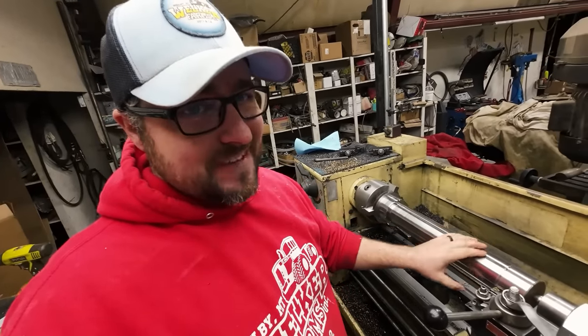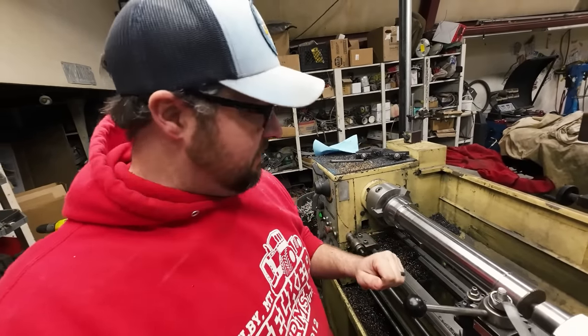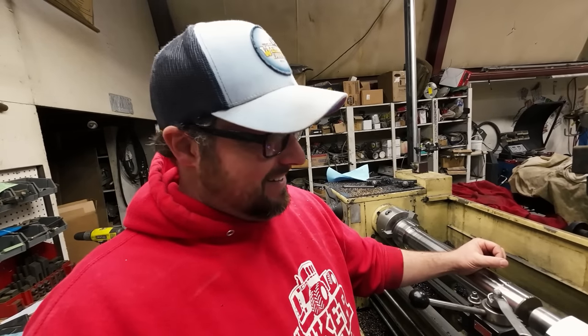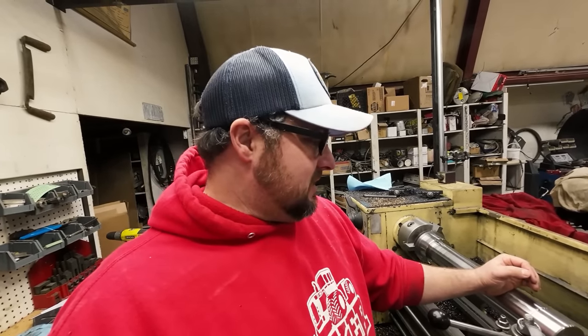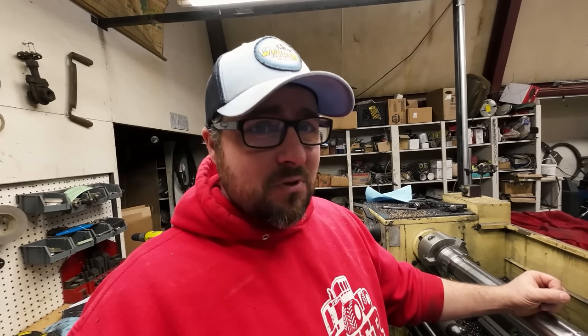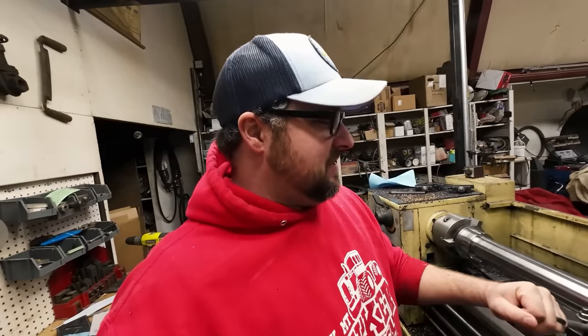This one is probably the biggest piece of steel that I've ever turned down. It took me a long time to turn this bad boy down from five inches to basically three inches here. It is to spec on that diameter, and the bushing or bearing slides on and off very well. I've got it cut down for the threads on the nut. The most crucial part is cutting the threads, because if you get it one little bit of adjustment off, you'll cross-thread and then you've jacked up all your threads. So stay in a routine — don't let anybody mess up your head. Let's cut some threads.